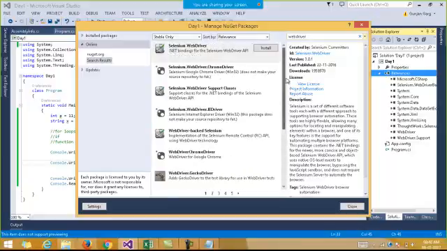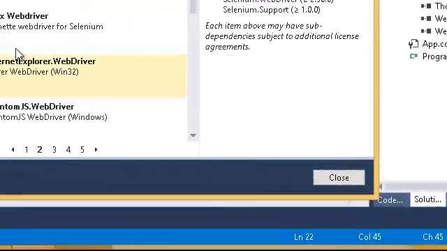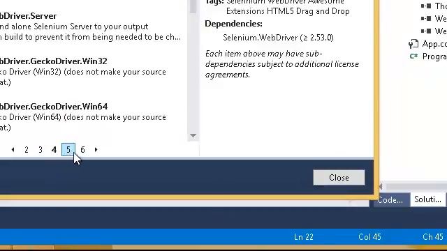Only these will be required: the support classes and the WebDriver DLL basically. So you will notice that basically only two DLLs will be required by us. There are many DLLs which come with the WebDriver, but they are not required at all.